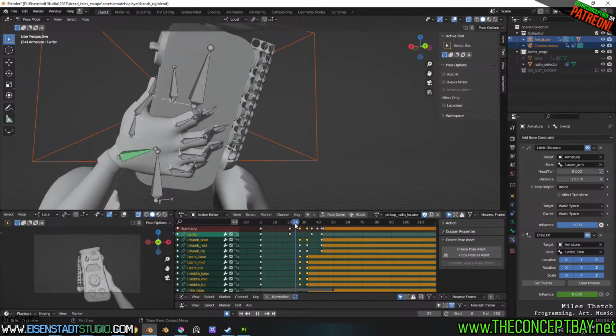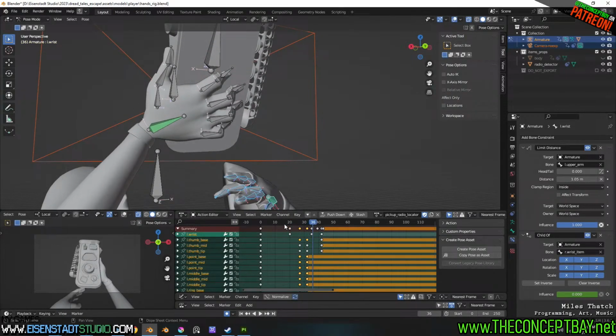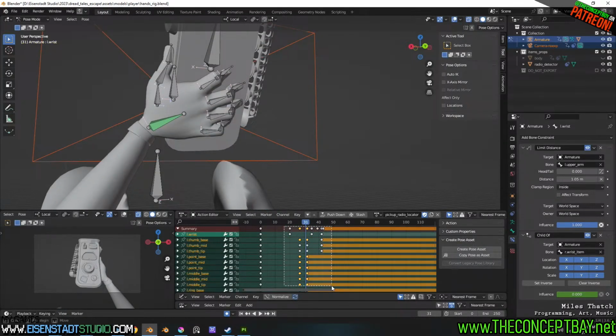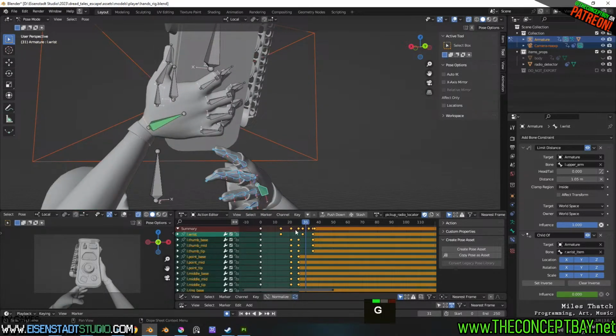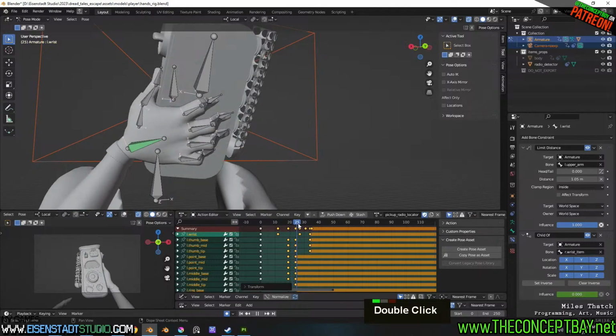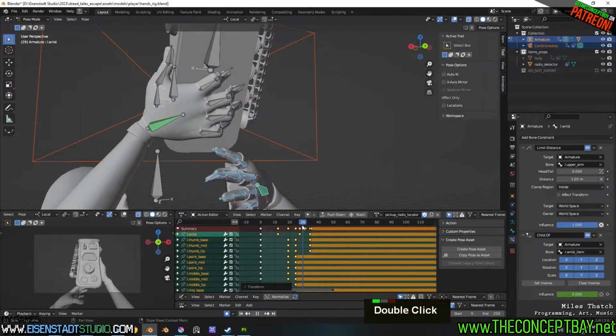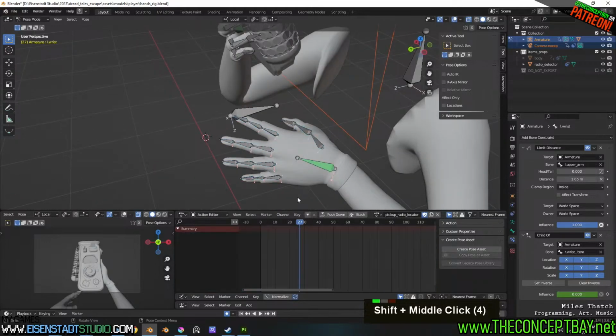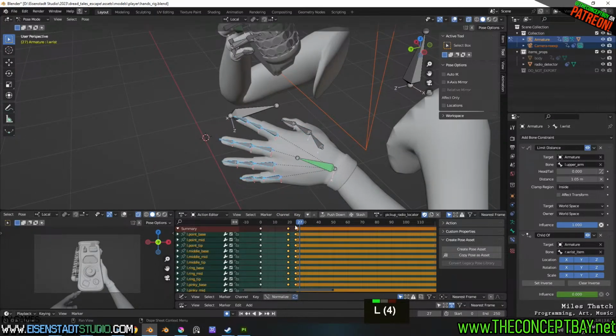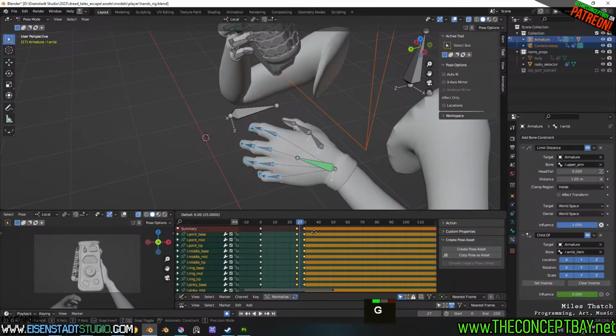I feel like these frames could come in a little bit sooner. And these frames come in a little bit later.